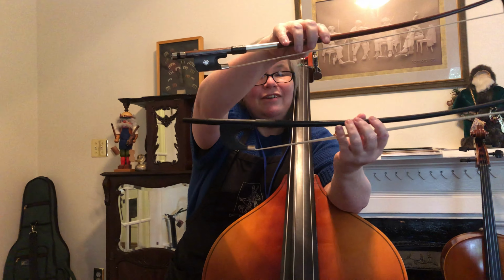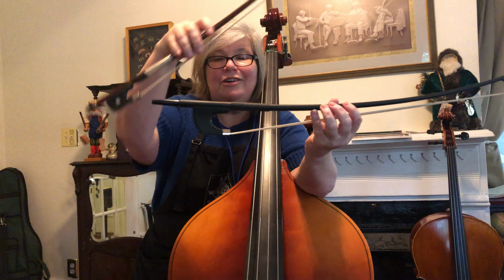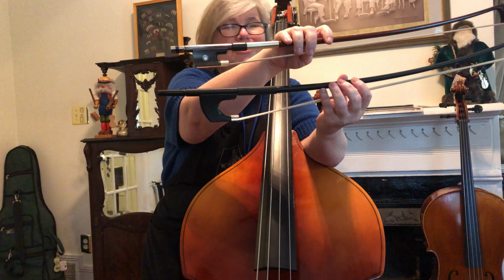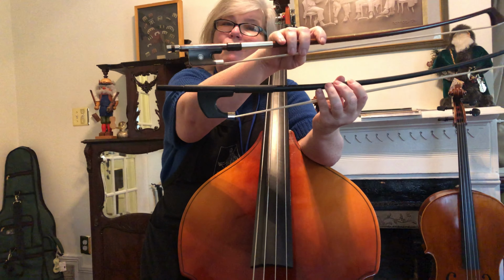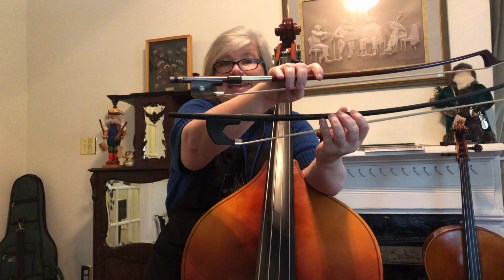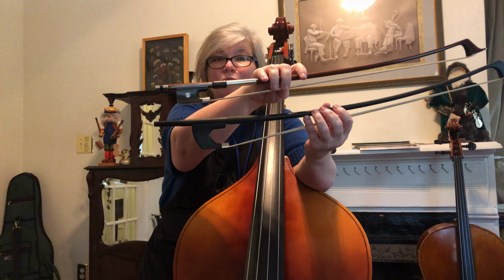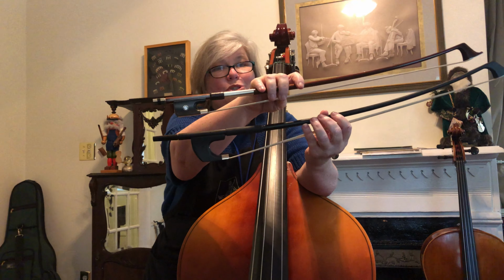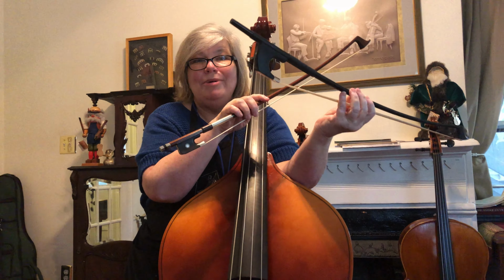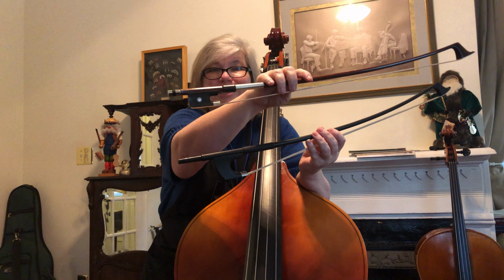But we also have what's called a German bow. And if you notice, the difference is this frog here. Now, in your schools, you don't play with German bows, so you don't need to worry about this at all. I just wanted to show it to you so you could tuck it into the back of your head for some knowledge. If for some reason you got home with your bass from the store where you rented it, or if someone's loaned you a bass and your bow looks like this, you need to go back and swap it out because you're going to need a French bow with a smaller frog on it.